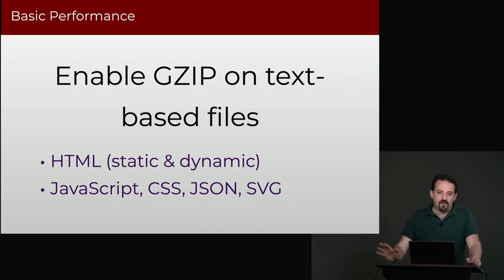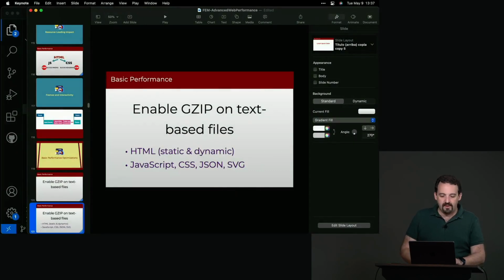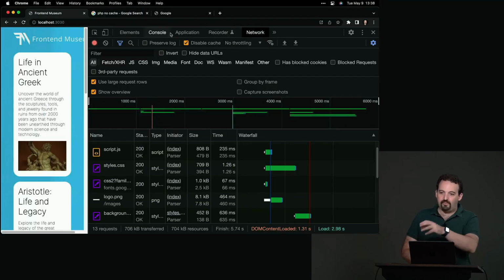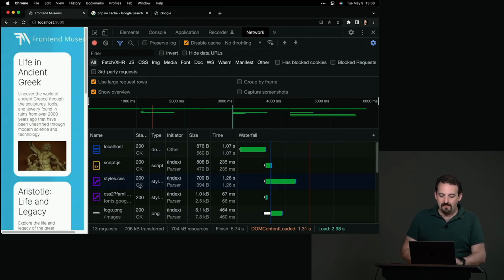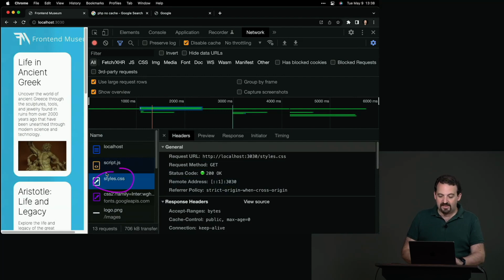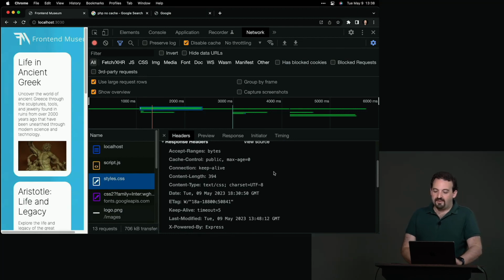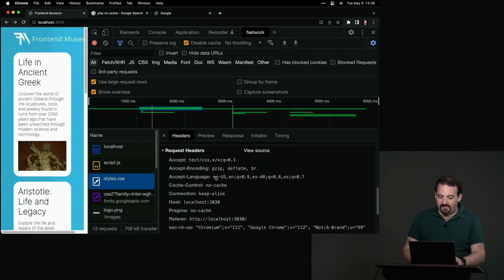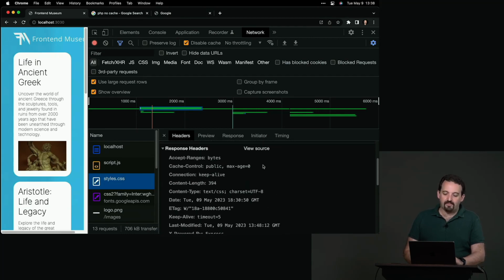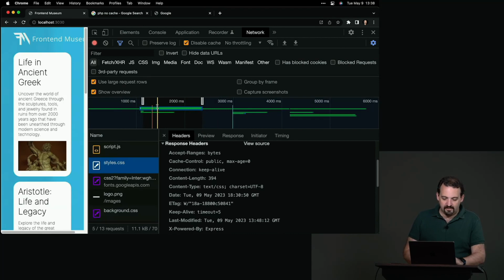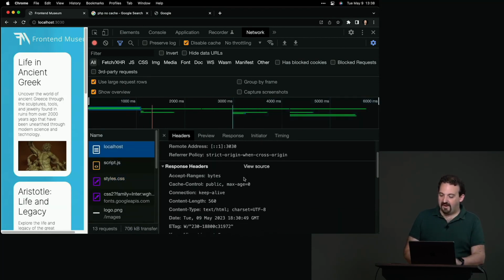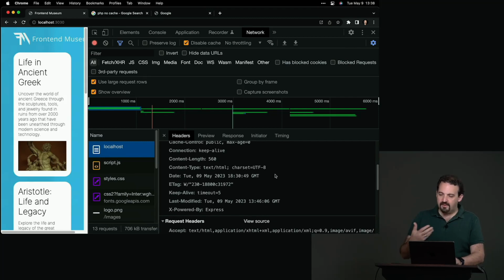It is from the beginning of web performance, but just keep in mind that you should be doing this. How do you know if your server is doing that? Well, Lighthouse, the tool that will give you the score, will give you a hint. But if not, you can click on any text-based file here and check the headers. In the response headers, you can check if it's compressed or not. And you will also see in the request that the browser is accepting gzip, deflate, and we don't know what that is yet. I will explain what that is later. So that's how you check if it's compressed or not, and you can also see that on the main HTML file. Looking at the headers, you can detect that.